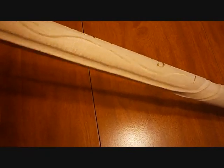Well, I thought I'd like to show you what else I did with it. I carved this out around each, well, I drew it on there and I just freehand carved it out. I figured it adds a nice little touch to it. And this, well, the flute you already seen, but this is what I carved out yesterday. It took a couple hours, but I got it done. I think it looks pretty good.